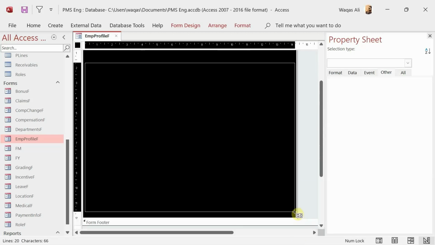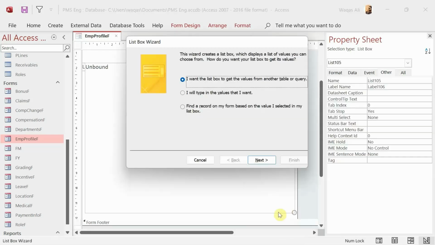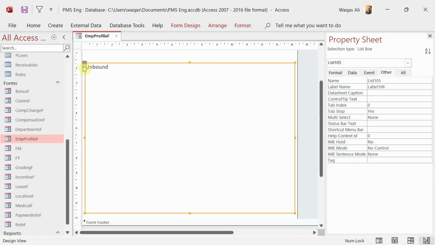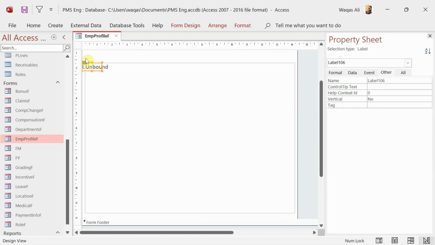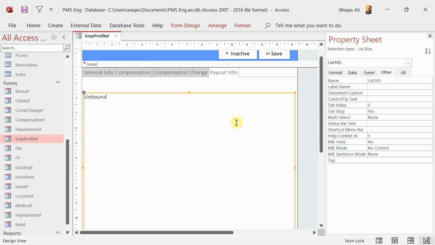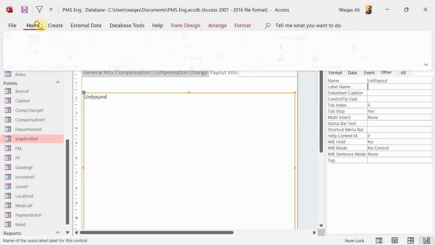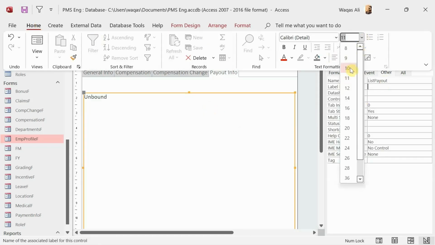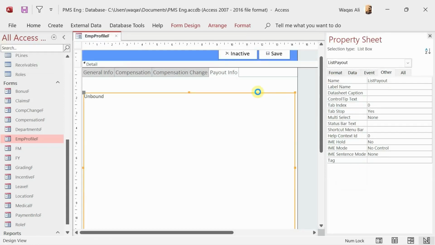Actually we don't need such a big list box for this, but just to make sure that we are aligned with the height of the form, I create it that way. Now we have the list box. Let's change the name of this list box quickly: list payout. I would like to reduce the size of the font to 10.